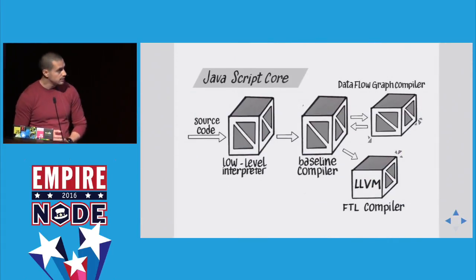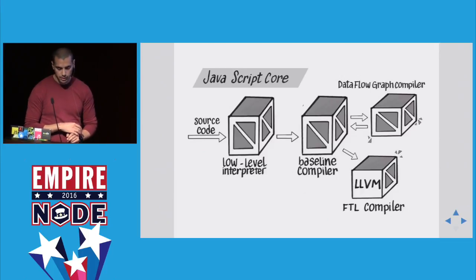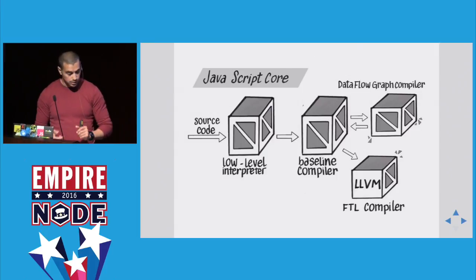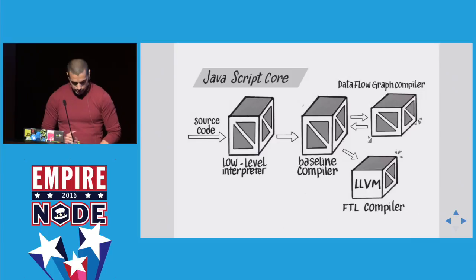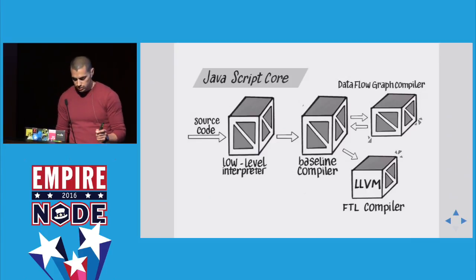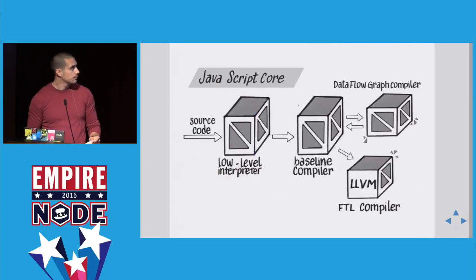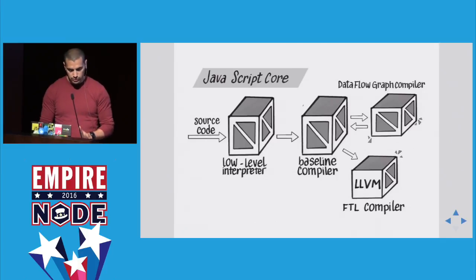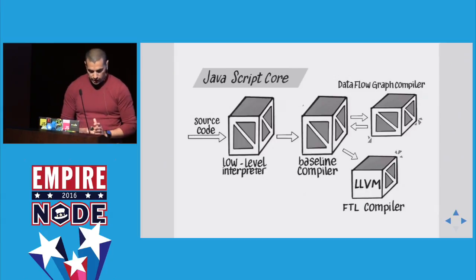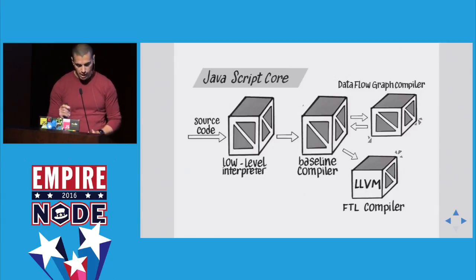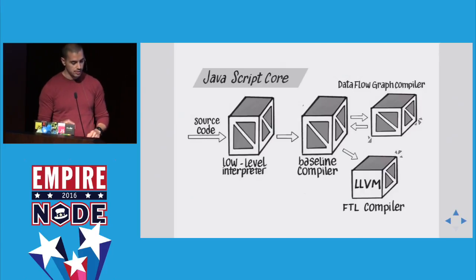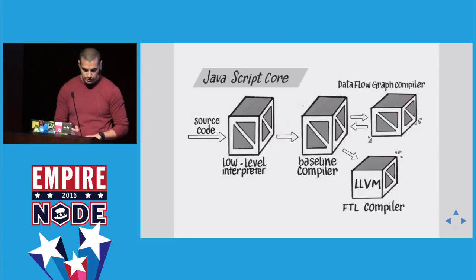So JavaScriptCore is the engine that powers Safari and also has a 4-tiered architecture. It has an interpreter on the left, in the center a non-optimizing compiler, and 2 optimizing compilers, DFG and FTL. The low-level interpreter and the baseline compiler both use inline caches. So the engine will try to apply heuristics to know which level of optimization is needed. And interestingly enough, at any point, the stack could have entries of generated code for all 4 tiers.